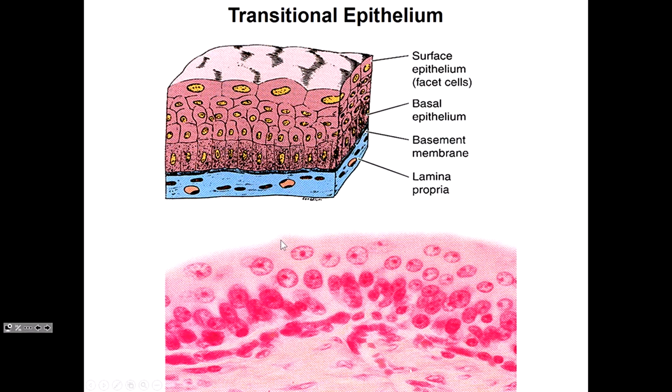Transitional epithelium. We're talking about the bladder, most likely the bladder, okay? It is stratified, but we don't describe it as stratified because the shape of the uppermost layer of cells can change depending upon whether the bladder is full or empty. That upper layer of cells is squamous in shape when the bladder is full because it's distended, or that upper layer of cells is more cuboidal because the bladder is empty and so it bunches the cells up, right? So then that layer of cells is transitional in shape. It can be squamous or more or less cuboidal. So then we describe that as transitional.